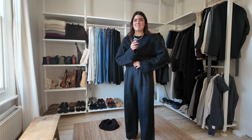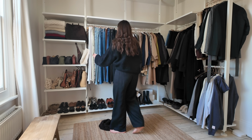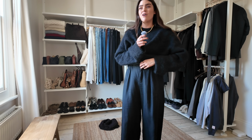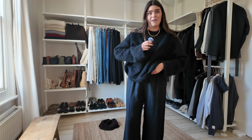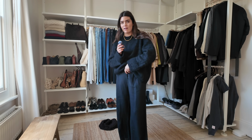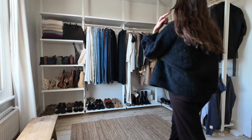I've never felt wow when I put these on, and I really love the Totême white linen blend trousers that I have, and I do feel wow when I put those on. So I know that it's possible. I know that getting rid of summer things in the winter is probably not the ideal thing. Will I regret this come May time? Possibly. But I feel like maybe next year can be the year for me to treat myself to the perfect pair of black linen trousers, because I just don't feel like it's these. But the others, you see all of these? They're staying.